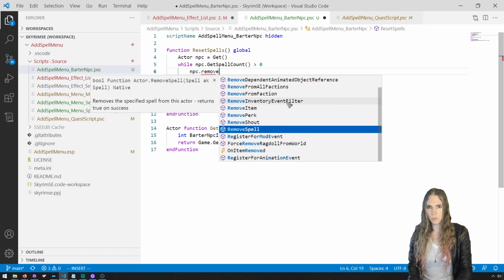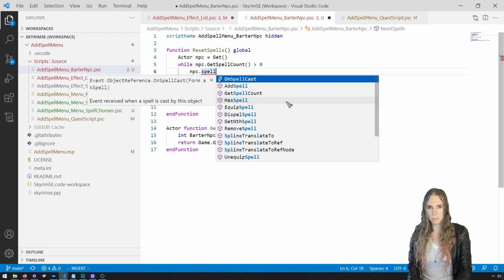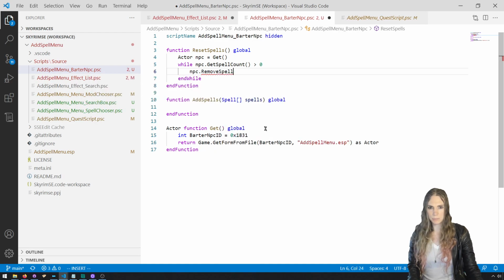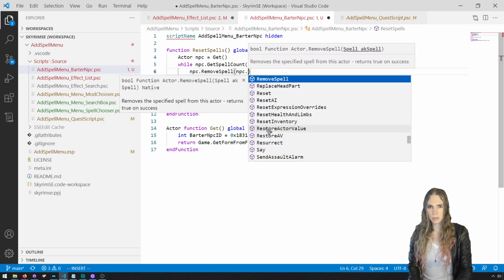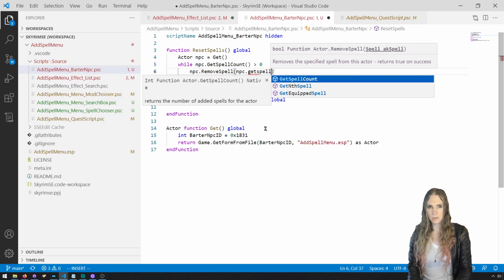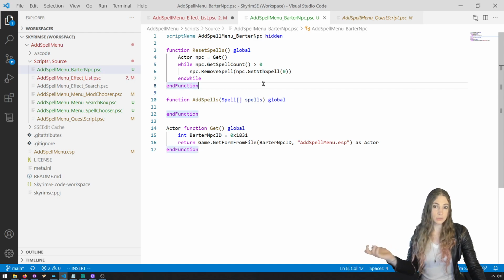Can I say remove all? Nope. Not a lot of spell stuff on here. We can remove spell, NPC.GetNthSpell 0. So that should remove everything.